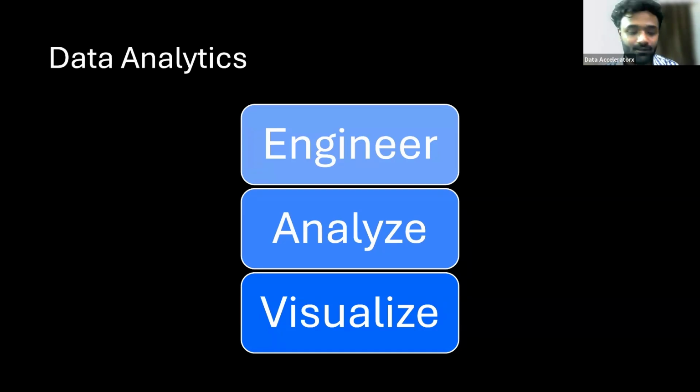So we can easily visualize data analytics in these three things: engineer, analyze, visualize. Okay. So this is what a data analytics workflow usually will be. You have some data, you process it, means you engineer it, you change some things. Maybe there are first names and last names, you join them as a full name. This is an example, right? So all of these things are called engineering because the data that you use is going to be collected in real life, right? So when you collect data in real life, it is prone to errors. There are a lot of errors in data that you have collected in real life.